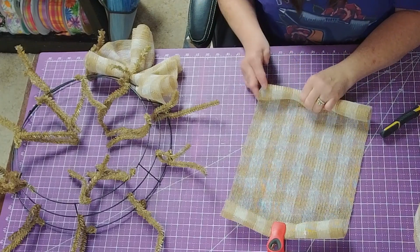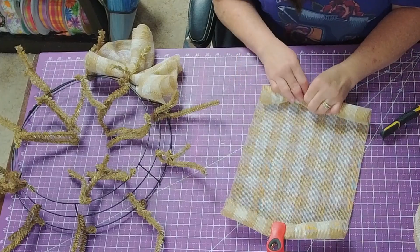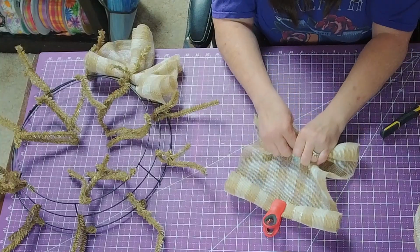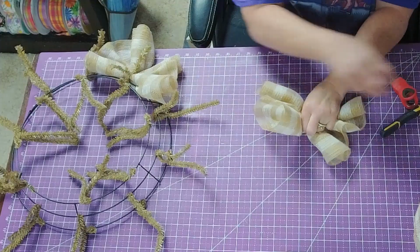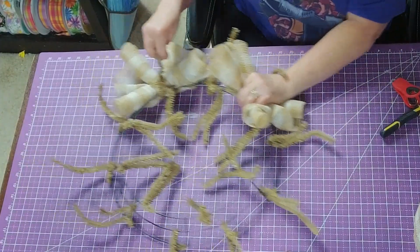And why do I do that? First of all, it's pretty. And second of all, it hides all your cut edges so they're not likely to fray anymore. All mesh frays. Wood burner helps, but this is not a mesh that you can do that with. So I'm just ruffling to the top. I'm going to skip this one and go in here.